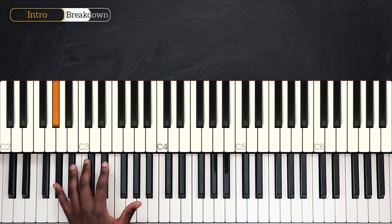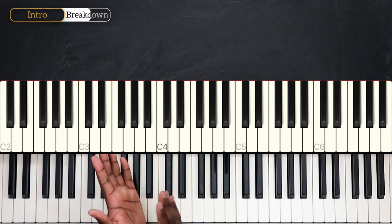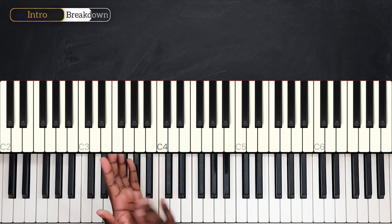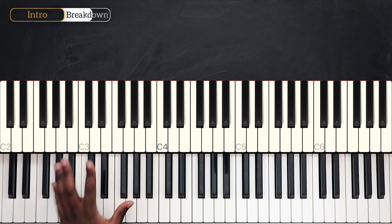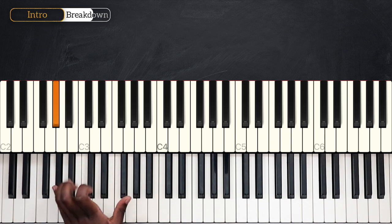So here's the rhythm. Three, four. Pa pa da pa pa pa. Pa pa da pa pa pa. So that's the rhythm behind this pattern on the left. And you only have to repeat it.